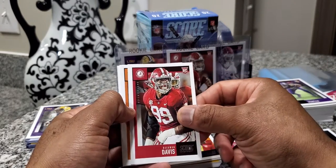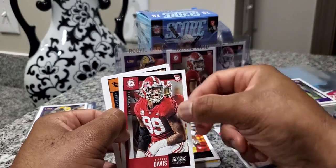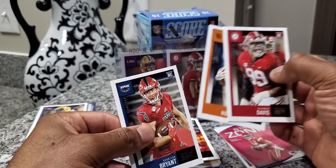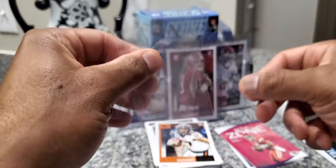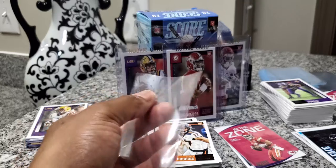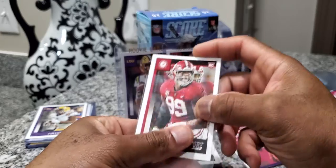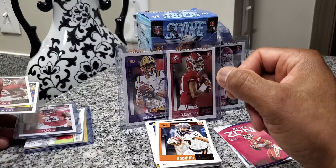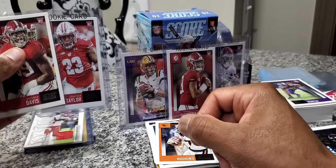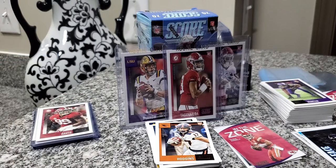All right, we got a Raekwon Davis, man. We loading up on these rookies, guys. I'm telling you, these rookies are nice. Raekwon Davis, Isaiah Hodges, Harrison Bryant. This dude's gonna be a beast too, man. As you can see, we got the tool up there. And we do have a Jonathan Taylor also. Forget about that Jonathan Taylor. Go through and show the top rookies at the end. Two packs left, guys. I'm trying to hurry up here.